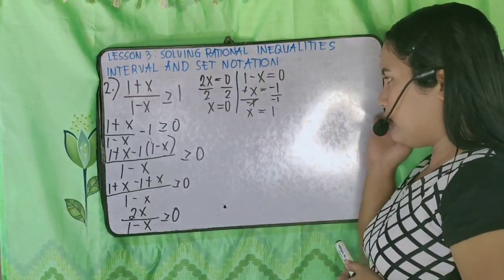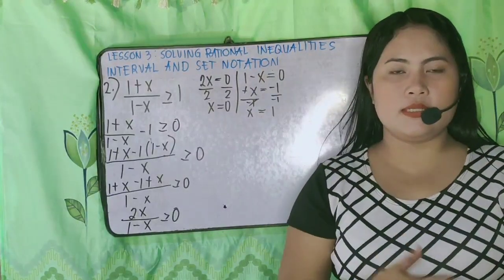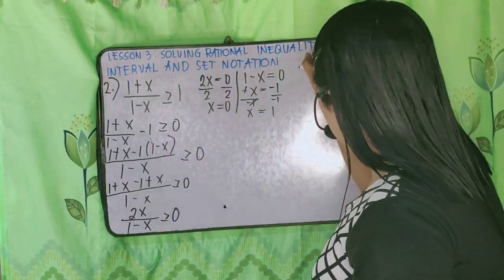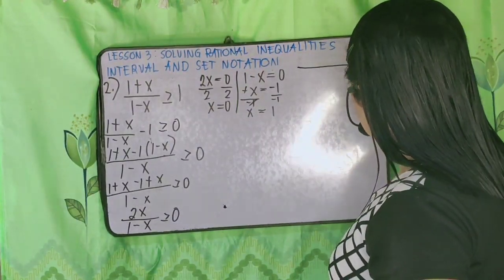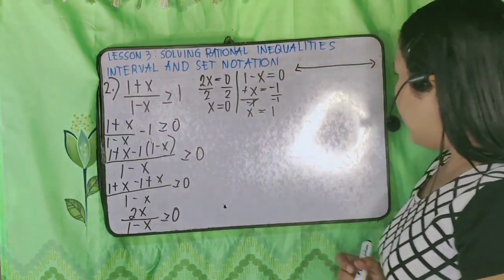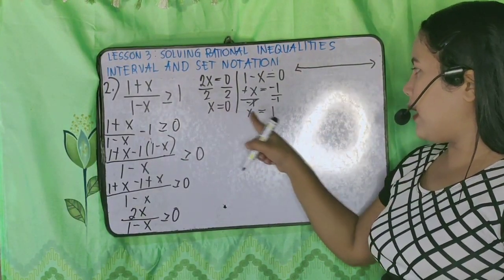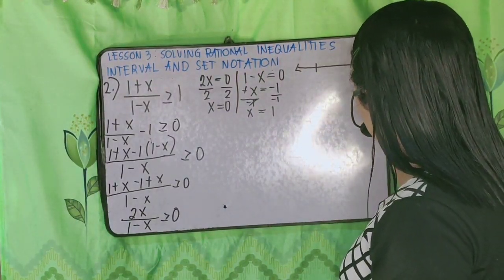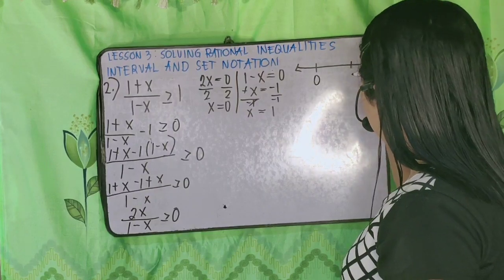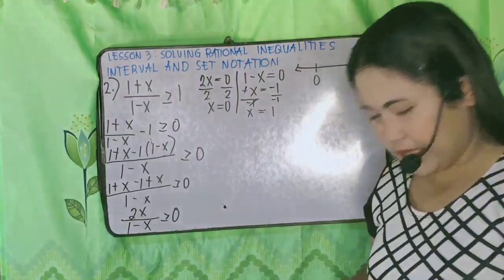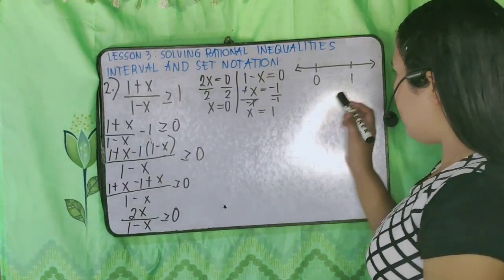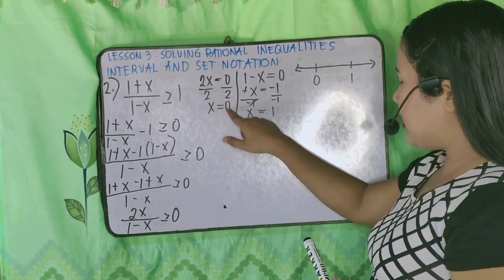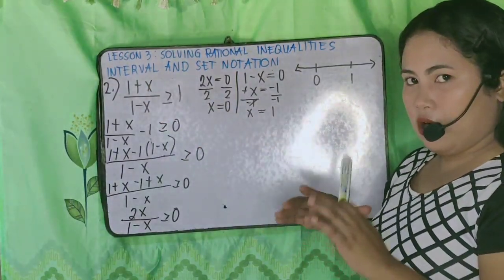Okay, so after that, proceed na tayo sa our third step, which is find the interval. So, hanapin na po natin yung our interval. So, sa interval po, ang gagamitin po natin is 0 and then 1. Okay po? So, parehas po siya positive. So, dito na lang parehas din naman. So, 0 and then 1. So, okay. So, paano po ba natin malalaman kung hollow circle or shaded circle yung gagamitin natin? So, i-evaluate lang po natin yung 0 sa original given problem.